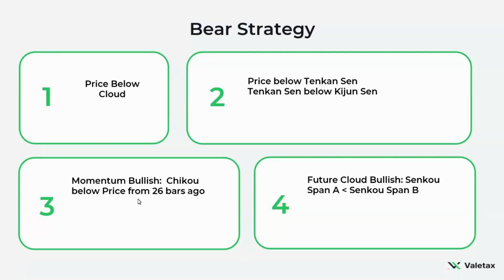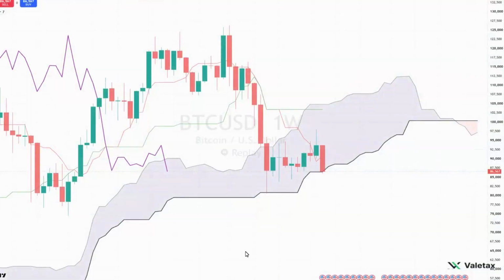So you're looking for that sequence of order to occur. Then you want momentum to be bearish, and then you want the future cloud to be red. In this case, if you need the formula, it's Senkou Span A below Senkou Span B. Okay, so this is what you're looking for for a trend to start to occur. Now, as I mentioned, if any of the rules are false, a pullback can occur at any time. Okay, so let's go through and look at some trades.